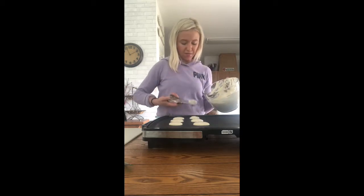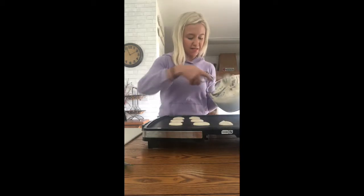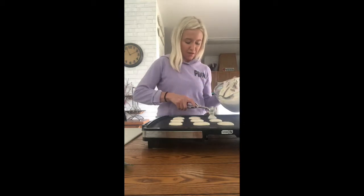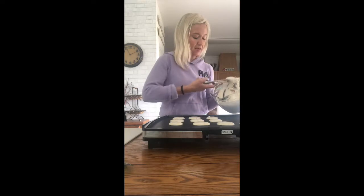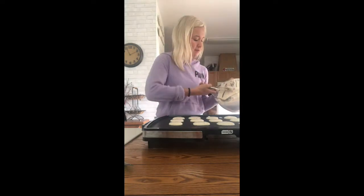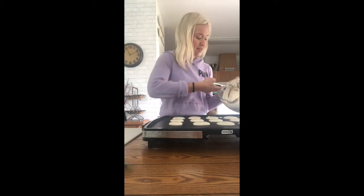So I'm just going to make little spoonfuls on my skillet. I like the heat to be low so that I don't overcook them. I tend to do that a lot. So low heat works best for me. My kids complain I burn pancakes a lot, but I think it's because I'm trying to multitask while I'm making them and forget that they're on the stove.